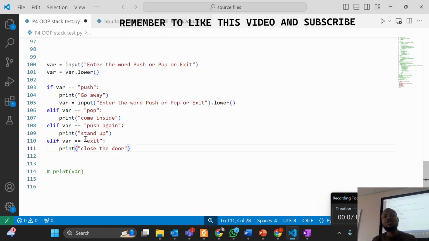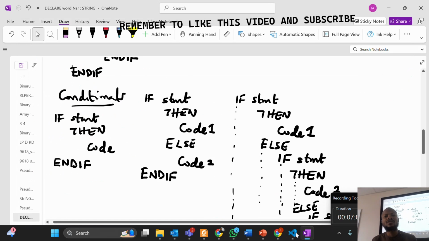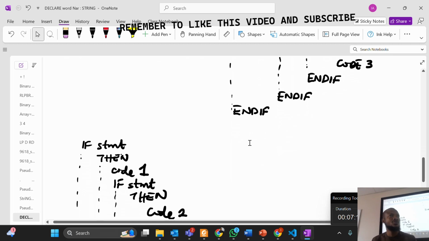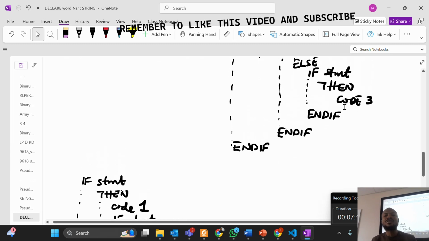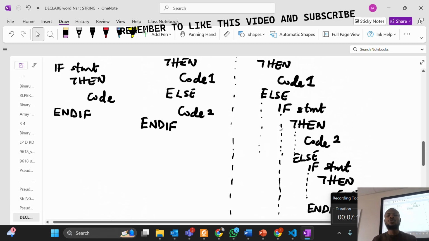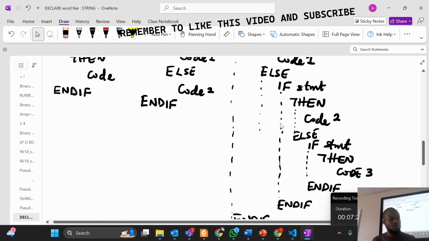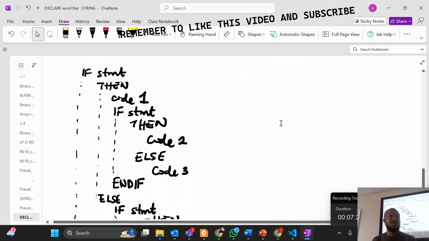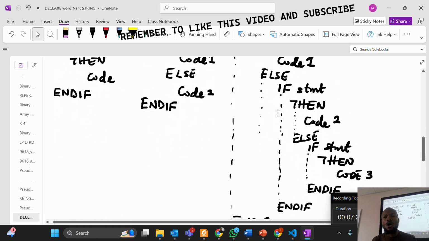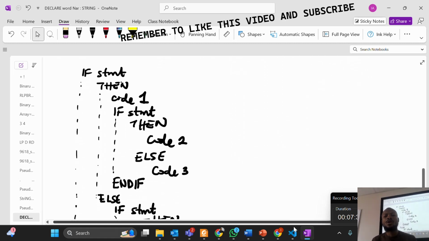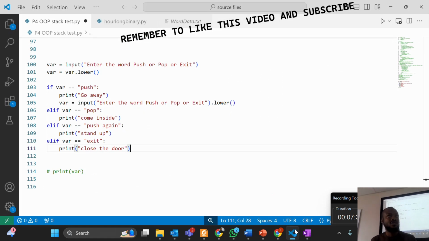We can have up to 20 of these if statements. If I want to write that in Python or pseudocode, it might take a long line to be written, and we have to end each of them one after the other. Is that understood? So to prevent having a long code to execute this, we can use a case for all these instead of writing them one by one like we have it here.